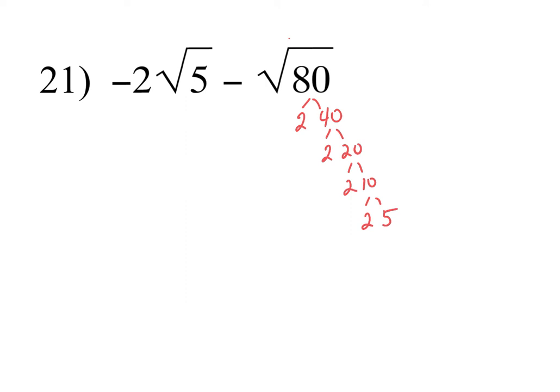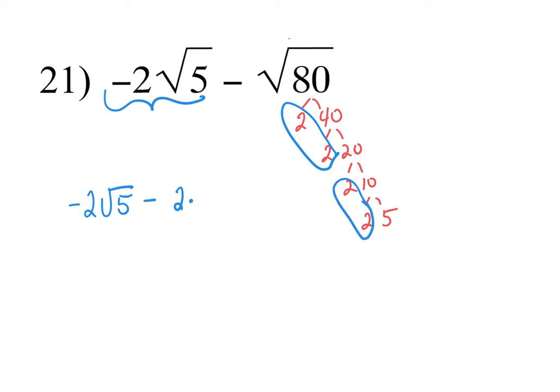All right. And we're looking for an index of 2. So if it groups up in 2s, we can pull it out. We're going to leave this negative 2 square root of 5 alone. Right? And then over here, we can pull out a 2 for that. We can pull out a 2 for that. And then we have a 5 that is left in the root. All right. You do want to simplify them first. So I have negative 2 square root of 5 here, minus, and I have this 2 times 2 right there. So I have a 4 square root of 5 here.